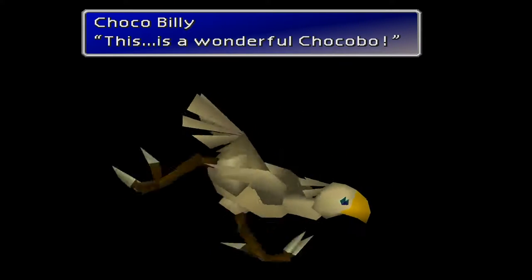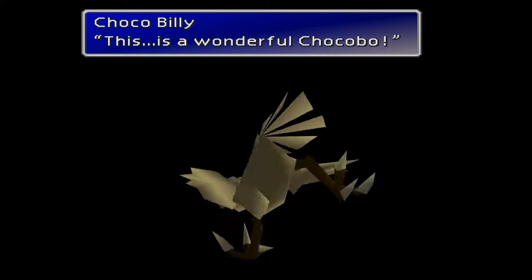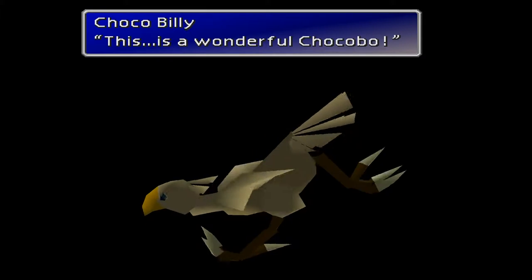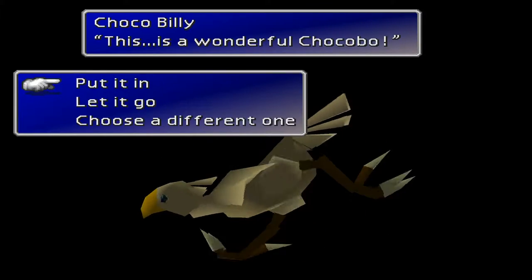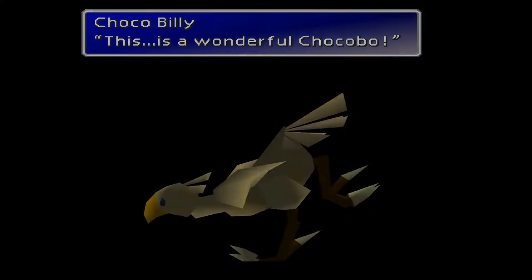Oh, look at this. I didn't know that the top level bumpers did this. I mean, are they bumpers? Are these shoulder buttons? I don't know. I think they're shoulder buttons, and then I think the bumpers are like the triggers underneath, but that might not be right. All right, yeah, I want to put this one in the stable, and we're looking for a male.